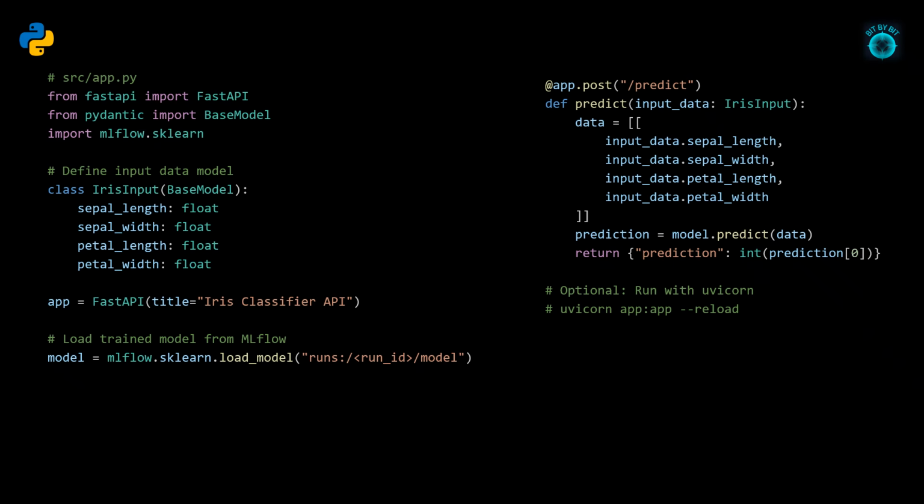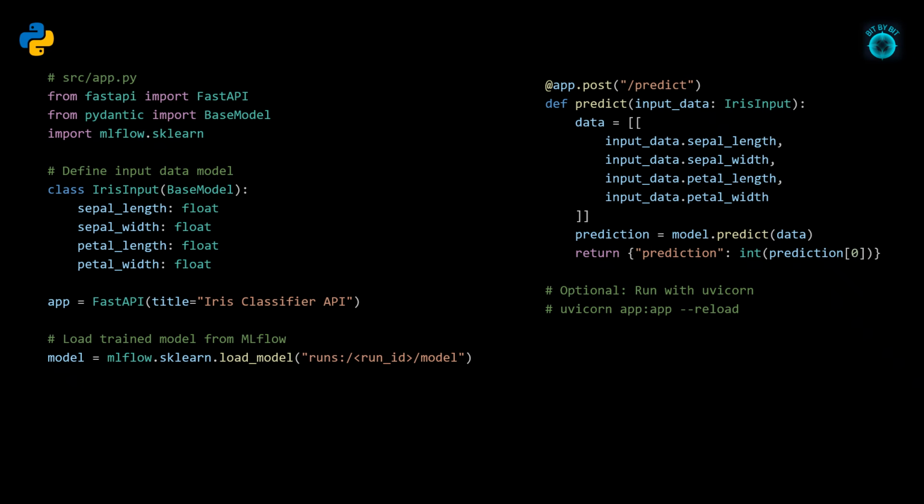Here, run ID refers to the specific experiment run where your model was logged. This command automatically restores the saved model and its environment. In MLOps, this is critical because it ensures the model being served is exactly the same one that was trained and registered.